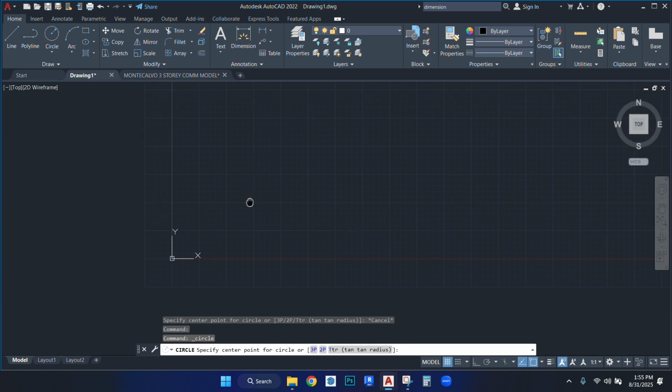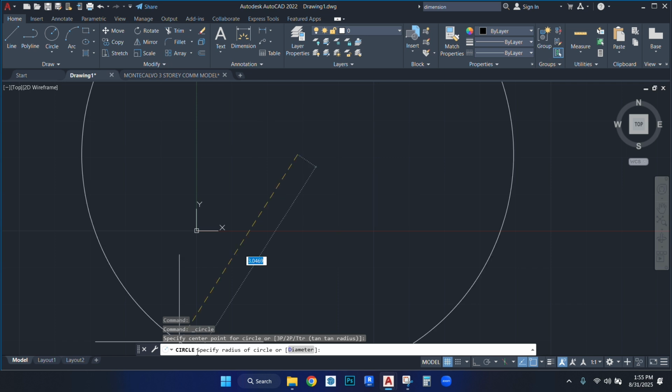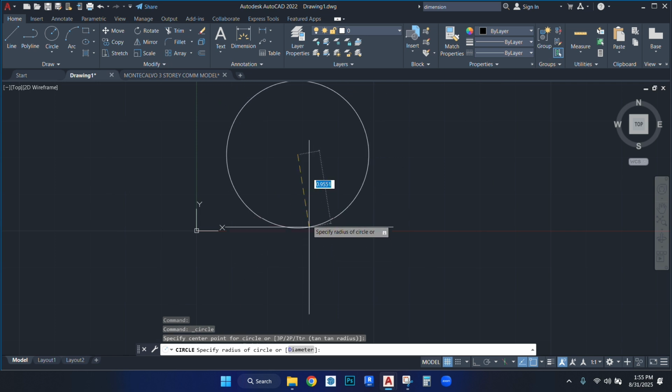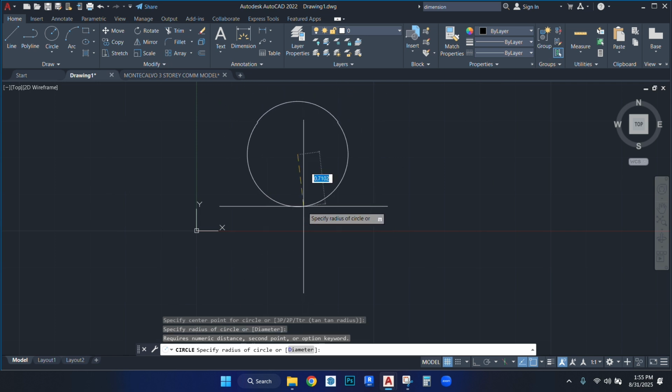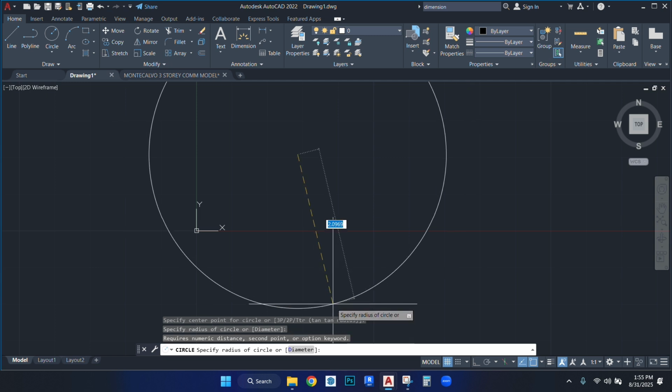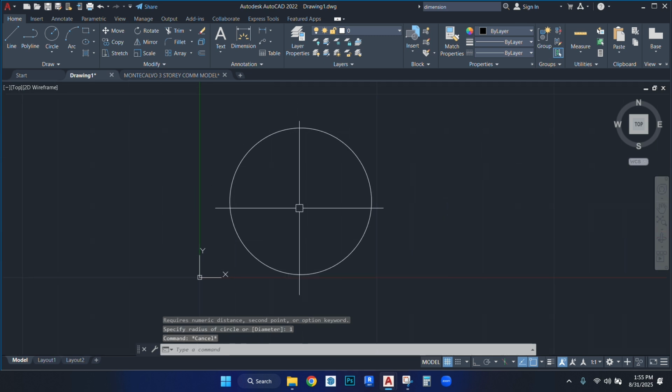You can basically click anywhere on the screen. I'm going to place it here. Then the command line says specify radius of the circle. Let's say the radius is 1. You type in 1 in the command line and then enter. So this is your circle with radius 1.